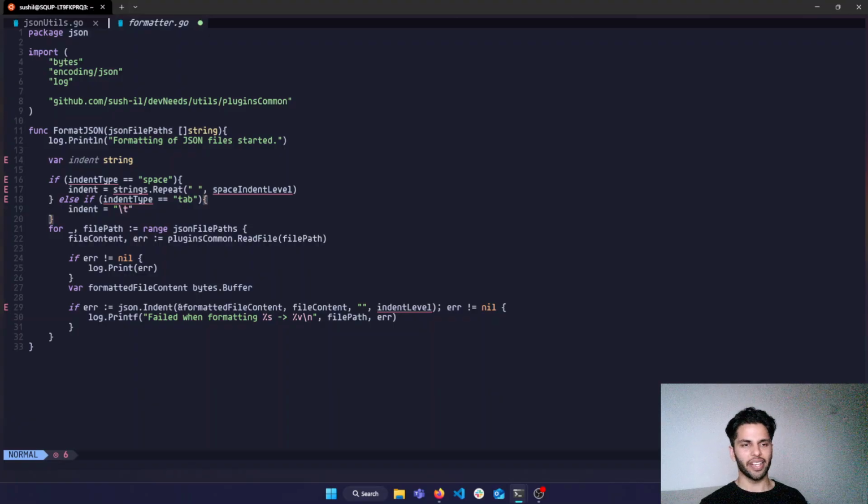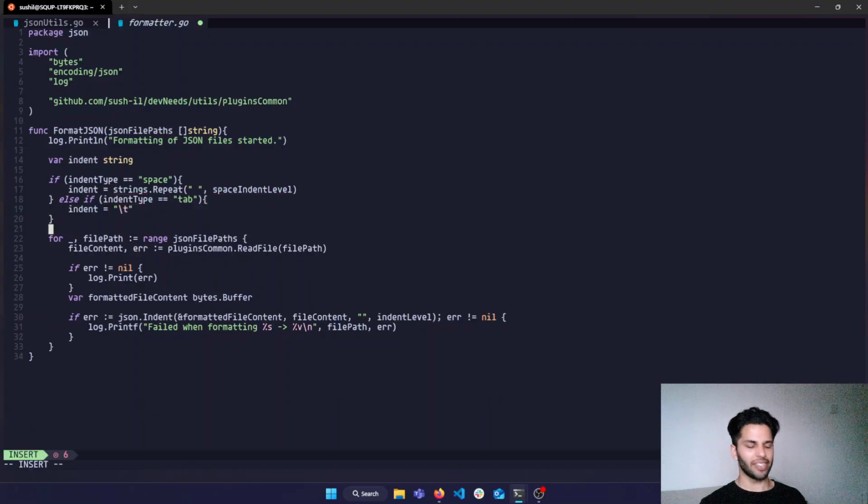The reason I keep hitting tab is because I've mapped my caps lock to the escape key, and accidentally typing tab hasn't helped much. I feel like it's created a problem worse than better, but we'll see. So in here, instead of indent level, we'll just say indent.